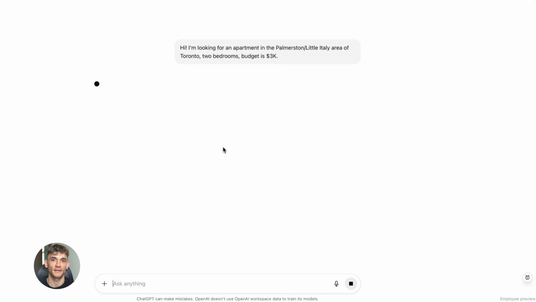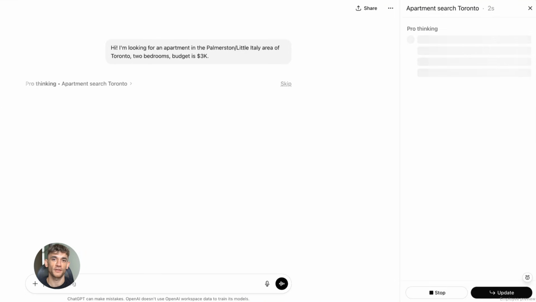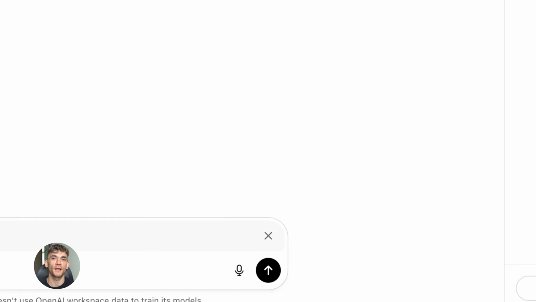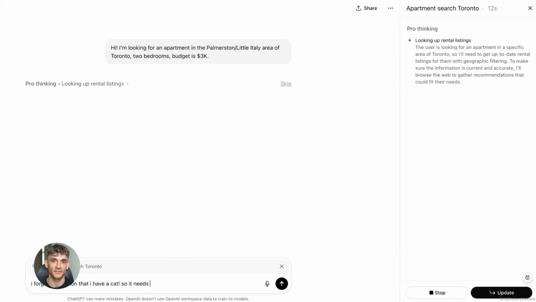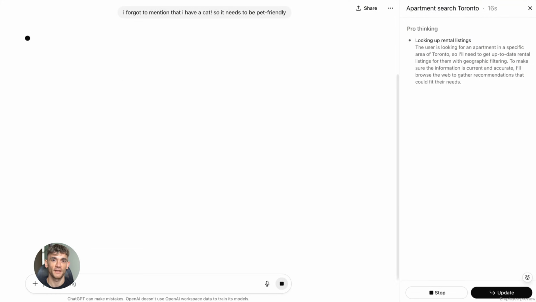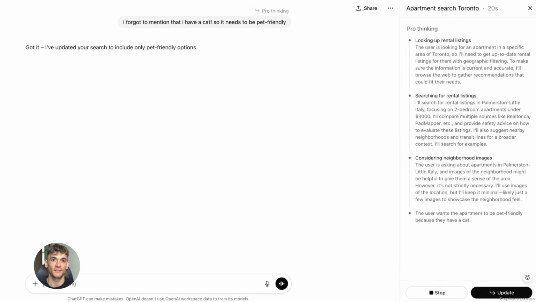This is how you stay ahead. You're not guessing. You're not relying on old information. You're getting real-time insights based on what's happening right now, and you're doing it without spending hours on research. This is one of the most powerful features, and most people don't even know it exists.